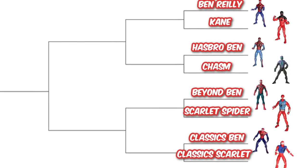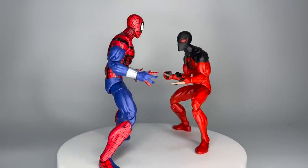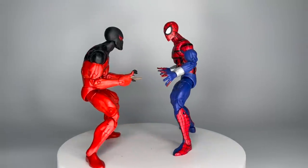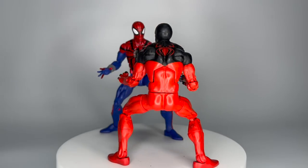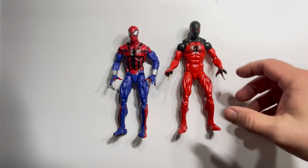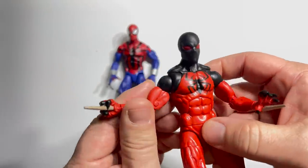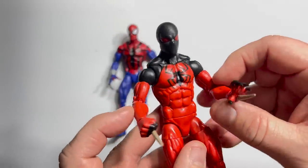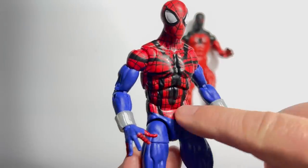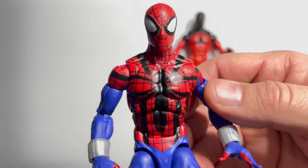It's time for spider clones — and poor Ben Reilly can't catch a break even here. First, the Ben Reilly Spidey figure from 2016's Absorbing Man wave takes on his brother and successor to the Scarlet Spider title, Kaine, from the SPDR wave of 2019. Yet another example of the same body sculpt producing two different figures. Kaine has cool web-bone things coming out, but this is really what Ben Reilly should look like. I love that Mark Bagley designed costume and those wrist gauntlets. Ben Reilly is the clear winner.